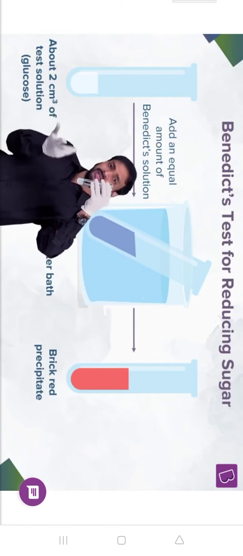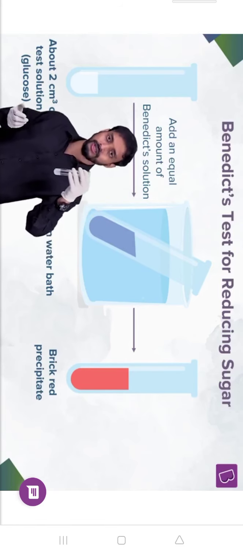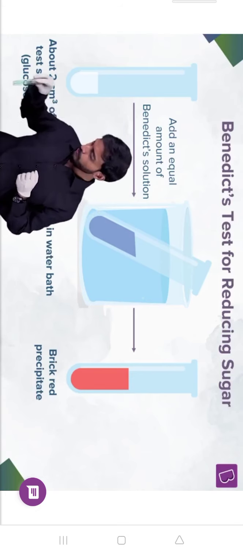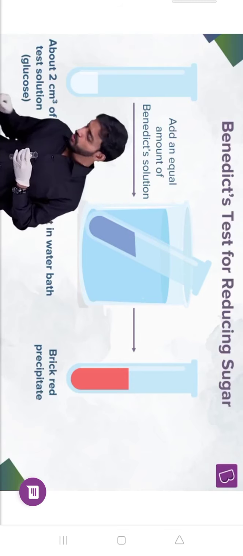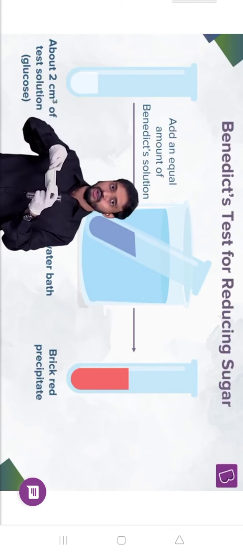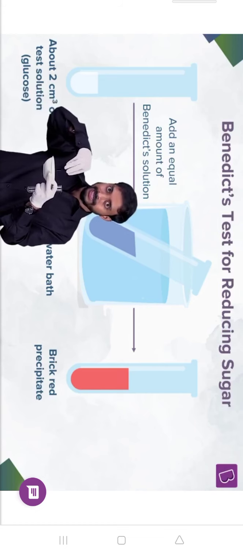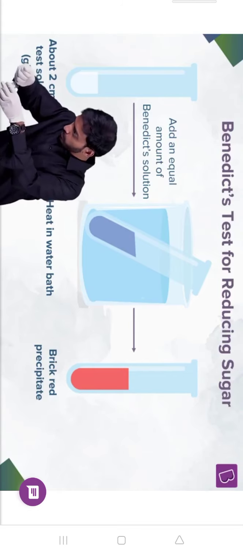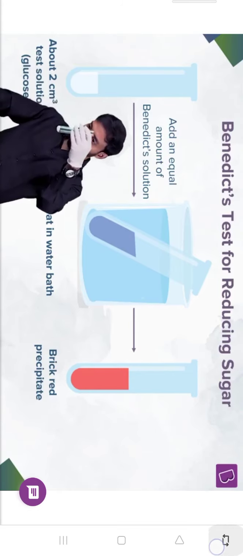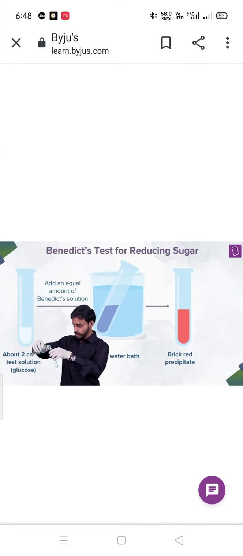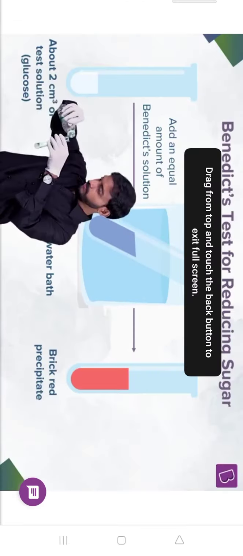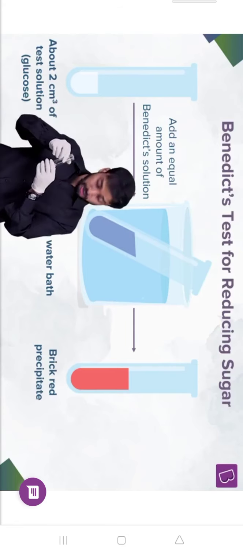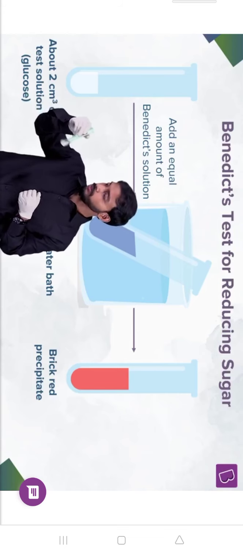It's simple. I am sure you know about the color of this solution. Well, I will use one more where I am going to use some sucrose. This is table sugar. It's sucrose. Let me put some sucrose over here. Yes, I have sucrose and I'll prepare this sugar solution. I'll just shake it so that it gets quickly dissolved.